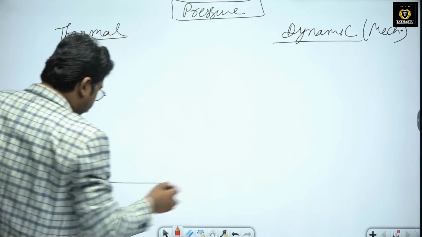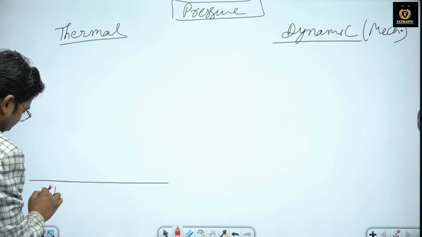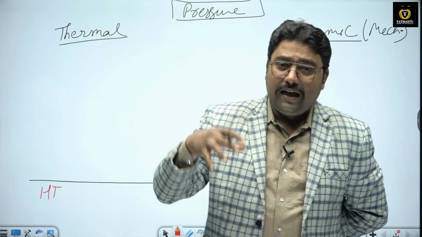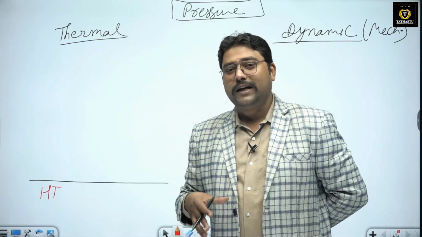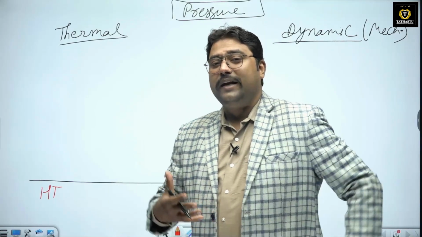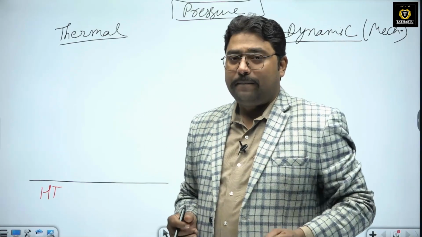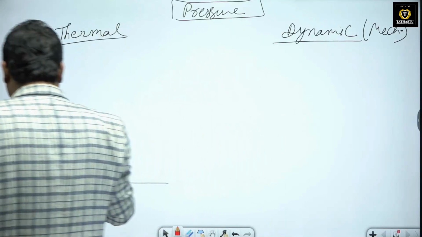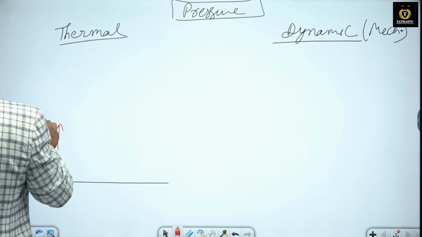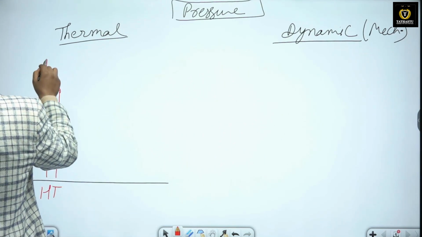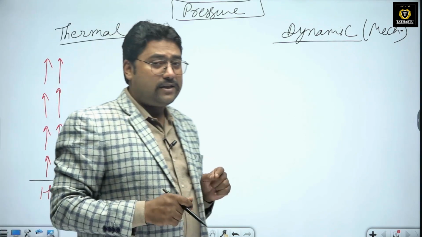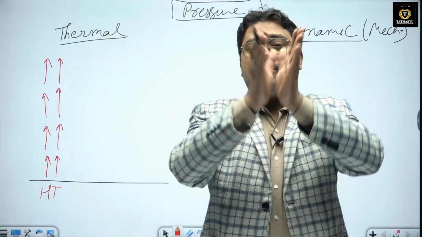Suppose any place is having high temperature. Then the air near the surface will be heated up by the process of conduction, and after heating the air will expand and become lighter, and it will start moving up. When the air rises, in this vertical movement it will go up to the extent of the tropopause, as we know, and after the tropopause it will diverge.